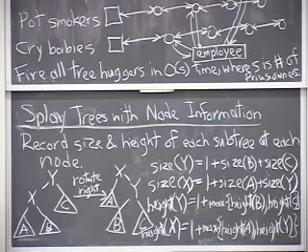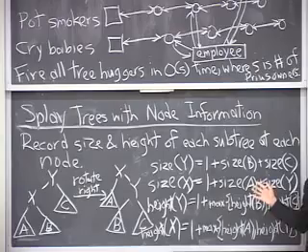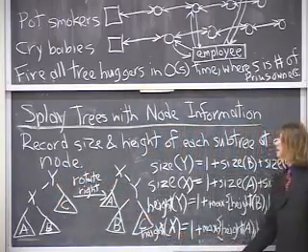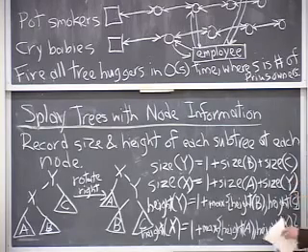The subtrees at X and Y are obviously changed by this rotation, but also the sizes of all their ancestors are changed as well. So we need to deal with the sizes of their ancestors and get those updated as well at some point. At least for the height. Their sizes don't change, but their heights do. But this is going to work out because when you do a splaying operation, when you do any operation in a splay tree, you take whatever node you're rotating and you splay it all the way to the top of the tree. So as we splay that node up to the top of the tree, the ancestors of that node are going to get fixed up by subsequent rotation operations.